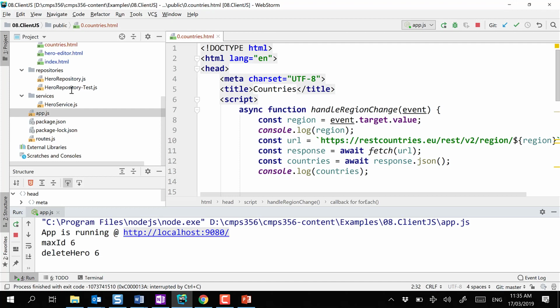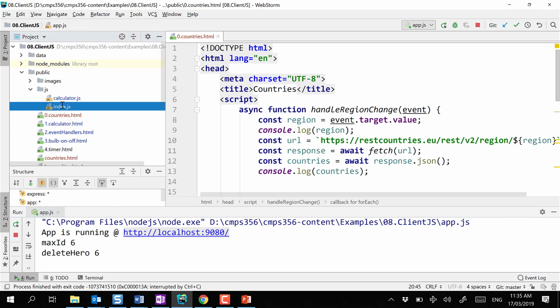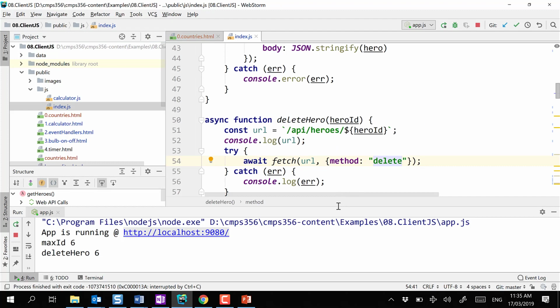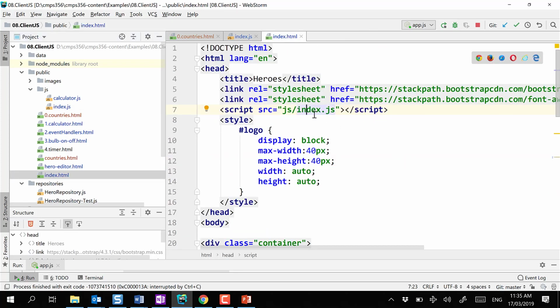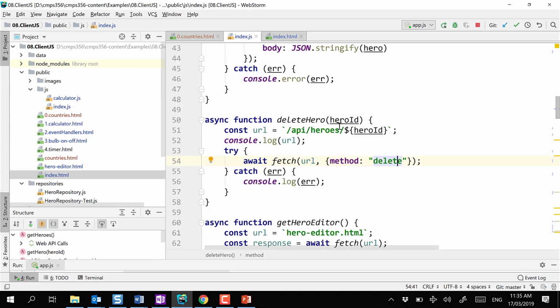So here it is. I will go to this index.html. By the way, once my JavaScript becomes quite large, what I'm doing here, I took the JavaScript and kicked it out to a separate file. In this case, what's the name of the file? Index.js. Then in the script tag, instead of putting my script inside the script tag, I am referring to it in the source attribute. Yes, and if I Ctrl-click there, I jump to this.